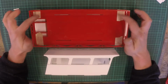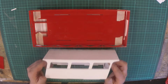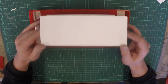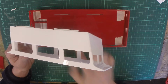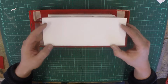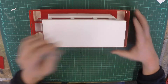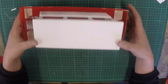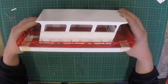Alright, so we've got our deck back. That's still gluing up. That's not going to move. We've got our cabin that we've sanded up now. And we can test dry fit this. So the two tabs going in the two slots on both sides. So I just line up one side, get that in there, and the other side should just pop in like that, just like that. So now you've got something that's looking like a houseboat.